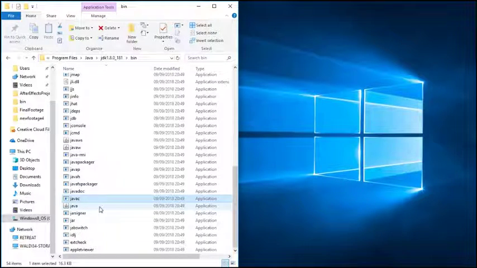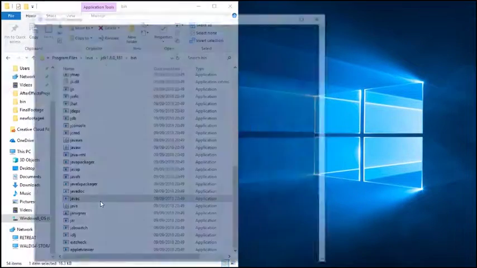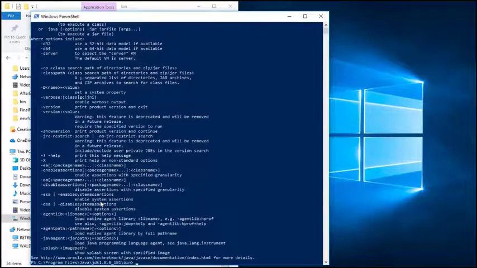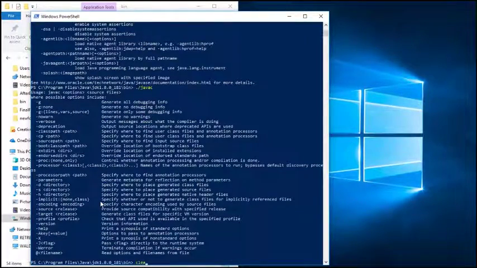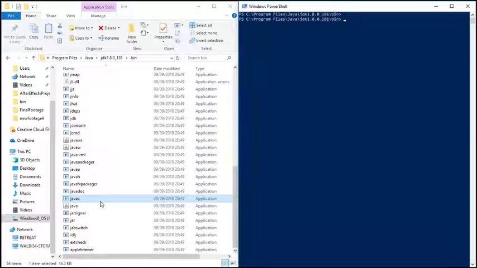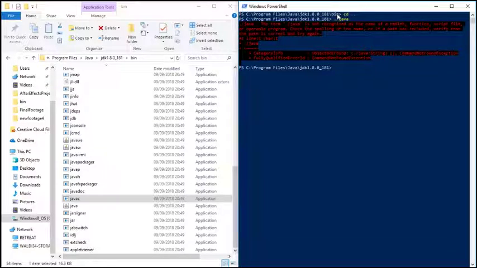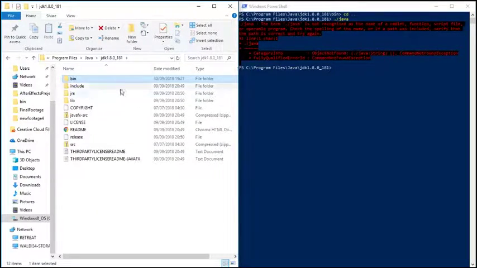In the last video, I showed you about Java and Javac, the runtime environment and Java compiler. I also showed you that if you wanted to, you could open up PowerShell and call each program like this or like this. However, there's a problem. Let me show you these side by side, and I'll clear that. Both PowerShell and Windows Explorer here are in the same folder. You can tell by looking at the file paths, JDK bin and JDK bin. But look what happens if I go into PowerShell and go back a directory. Watch how this house of cards falls down. Look at that. It can't find the java.exe because we're no longer in this folder. We're in this folder, and as you can see, it just doesn't exist here.